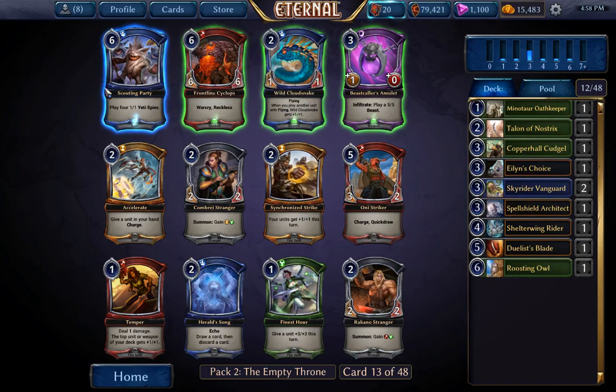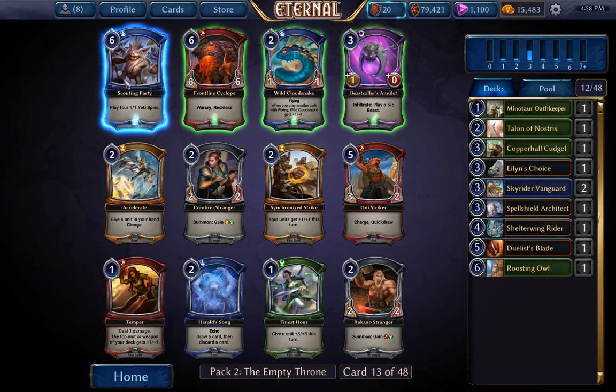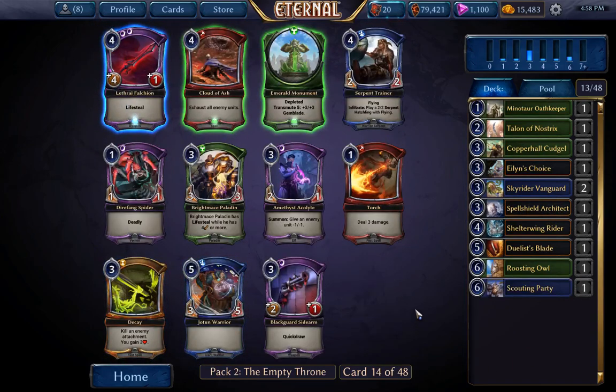No, we take the Scouting Party. If this was a slightly less powerful rare, I may take the Cloudscape for synergy reasons, but this card is just far too powerful on its own to give up. So we're gonna grab the Scouting Party here.